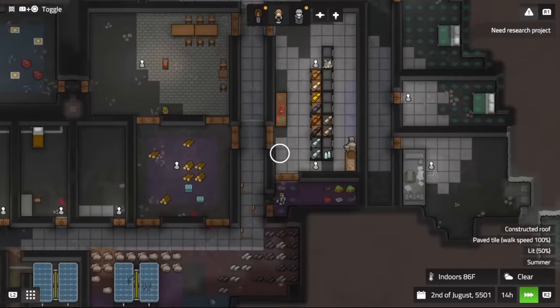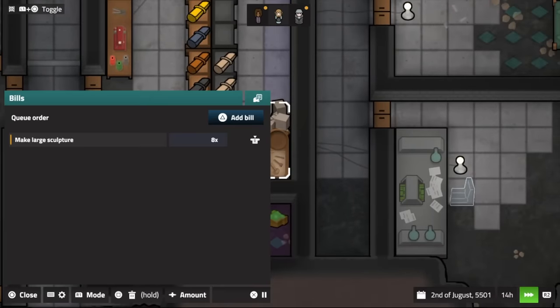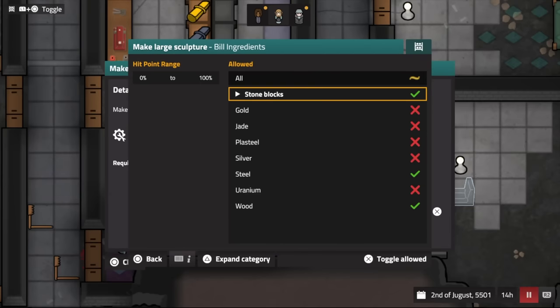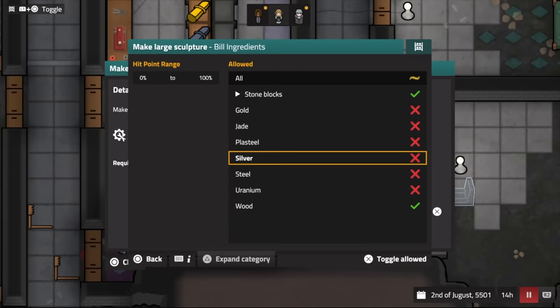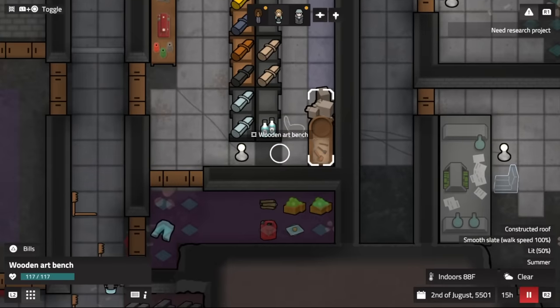Wooden sculptures are not so bad. I think the only material that we don't want it to be made of is steel, so let's just make sure it's not using that. Stone blocks, not uranium, probably, yeah. Wooden is okay, and stone, wood or stone. A low skill, it's fine, they've got to grind on this anyway. 2x times, ingredient radius unlimited, work to make 500. Yeah, that's fine.